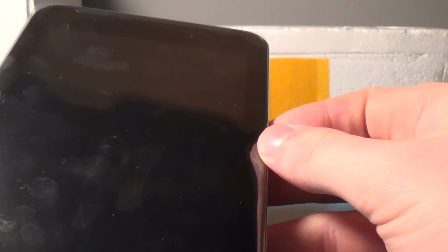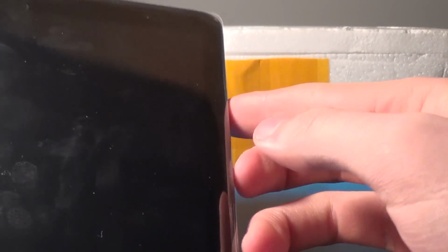The buttons on this tablet are located on the back side of the tablet on a 45, and so I commonly found myself reaching for the side and then having to search around to try and find that button. And so half the time you'd end up pressing it to the side and it would not trigger the button.